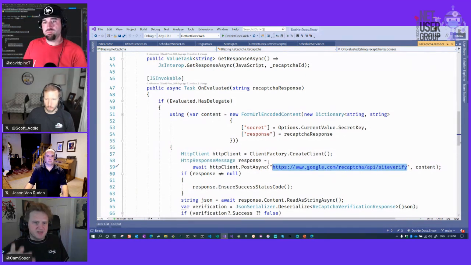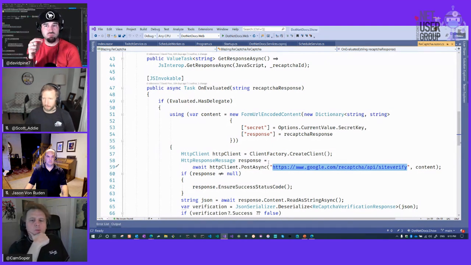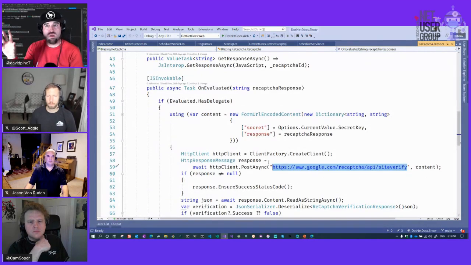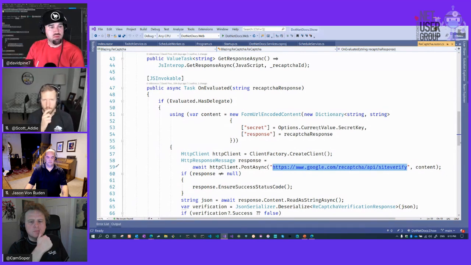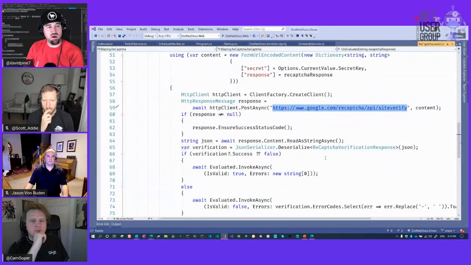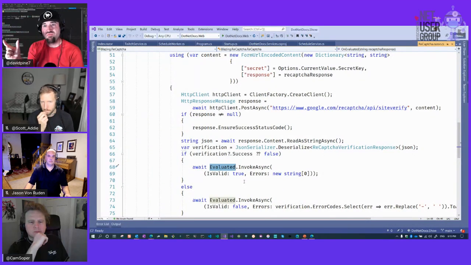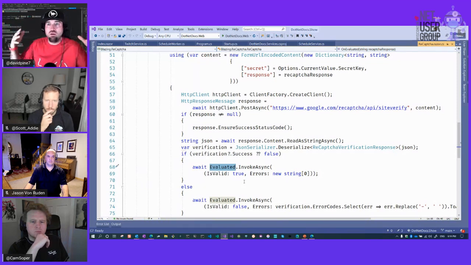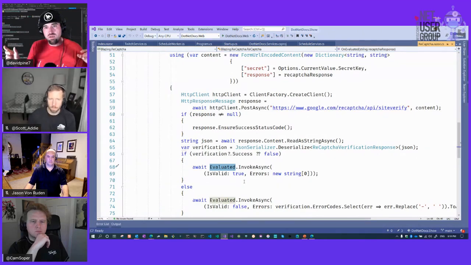This is the part where this is happening server side in Blazor, right? Yep. So now the client's calling back into the server. It's calling onto that component, and then this component, unevaluated, is saying we're going to do an HTTP call and pass off this payload to Google to validate whether or not it thinks that you're a robot. And then from there, it deserializes the response and calls into evaluated. And evaluated is that parameter, that event that fires. And consumers of this can have a listener, so they'll get notified when that occurs and then take an action. So what I'm doing on the form is, once it's been evaluated and if it is valid, then I'm enabling the button to say we can send it.